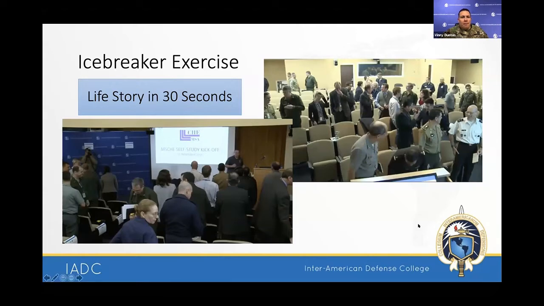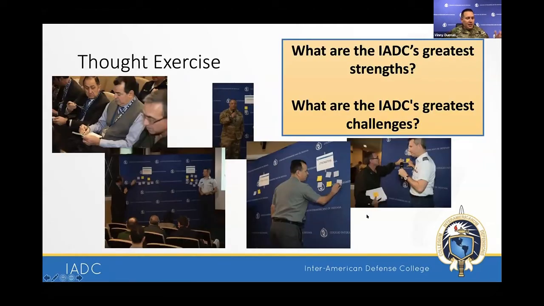And so the next part of this was the thought exercise. The way we did this was by having everybody think of two questions. I split the room down the middle, and one half answered, what are the IDC's greatest strengths, purposely broad, and the other, what are the IDC's greatest challenges, again purposefully broad. That way I could capture two things: what their response was, and an understanding of what they were thinking, because I asked the questions in both English and Spanish, and essentially everybody receives it differently. That was the goal with this part of the exercise.